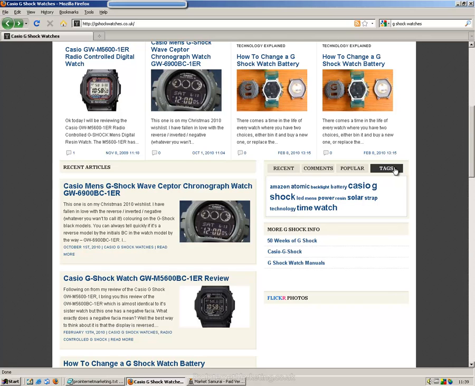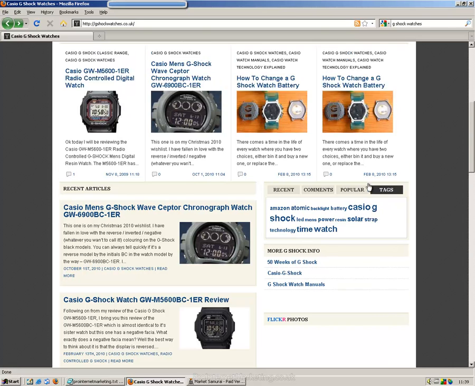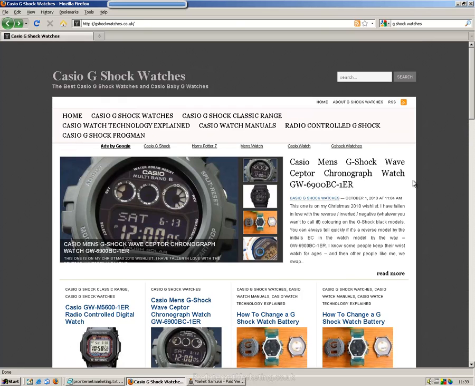Well, actually, it also indexes stuff like your tags as a separate page, as you can see down the bottom there. Each one of these comes up as a separate page, so it actually goes through and indexes all of these as a separate page. So this is why tags are quite popular on blogs, and indeed, I actually came up with a tool.